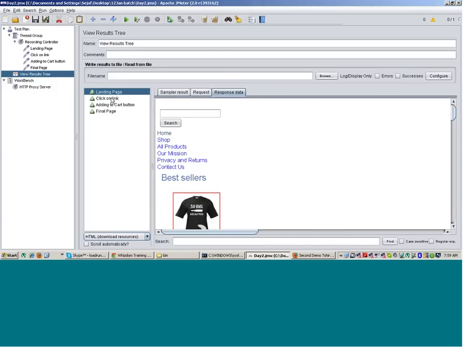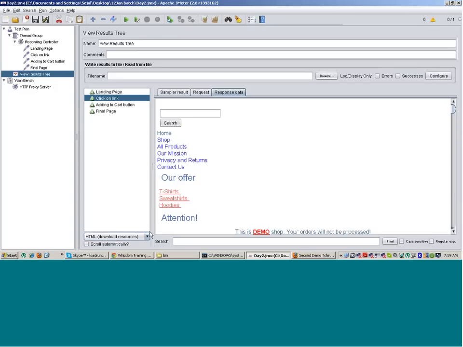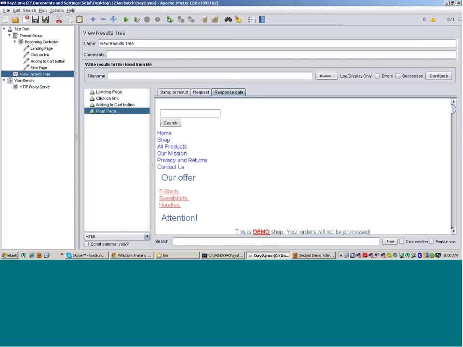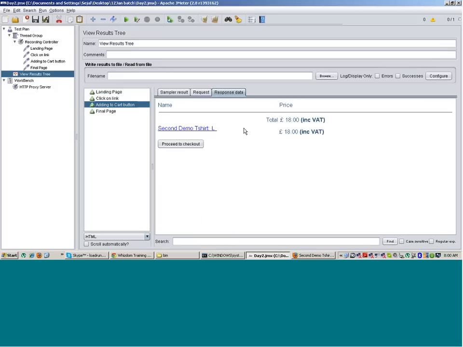Next request. I will make it HTML because this will be faster than HTML download resources. So you can check from the response data that yes, each page is showing up. Sometimes when you're working with websites and you have some session ID and you do not take care of it, although the requests will show green status, as if all of them have passed, when you look at the response data in HTML format, you will see you are stuck on page number 1.